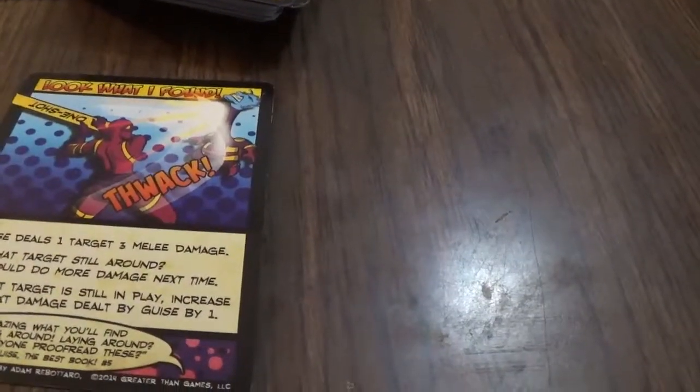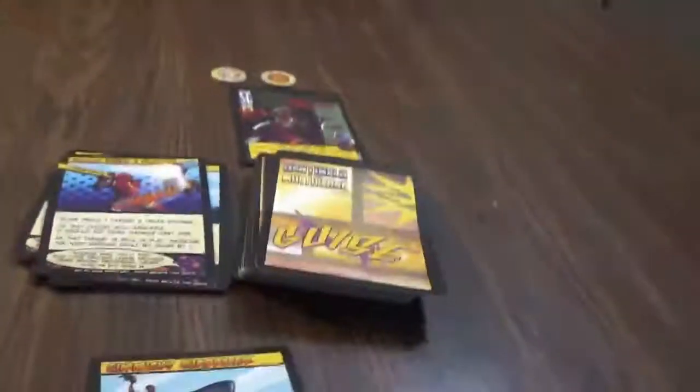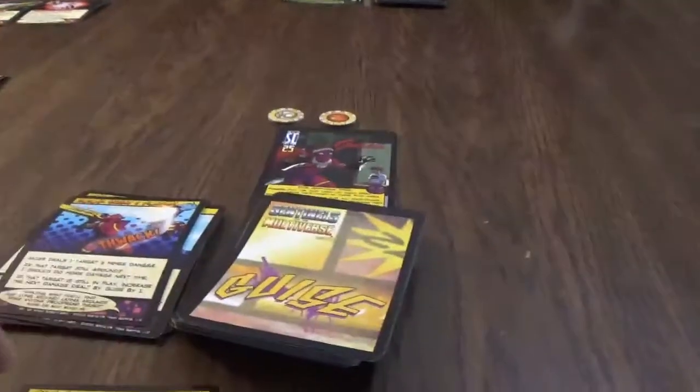Amazing what you'll find just lying around. Does anyone proofread these? Okay, so we'll do 3 damage to him again. Okay. And we're going to play that power. We're going to flip a card for Bunker. Okay. And then we will draw a card. Alright. This is the end of that.